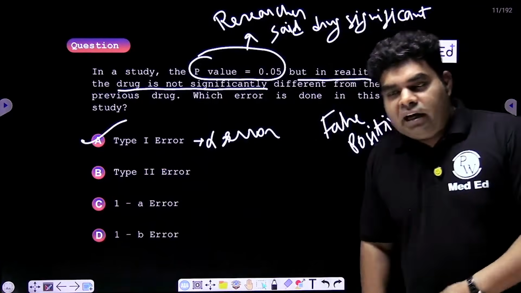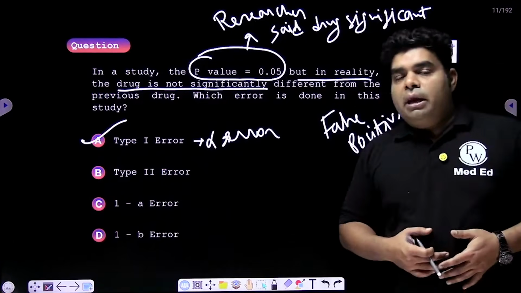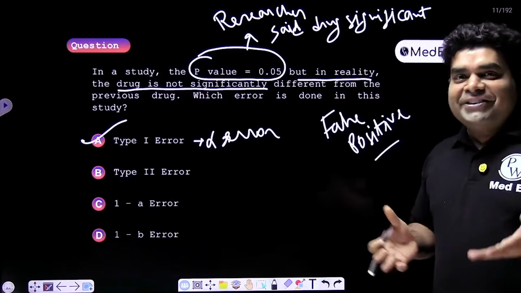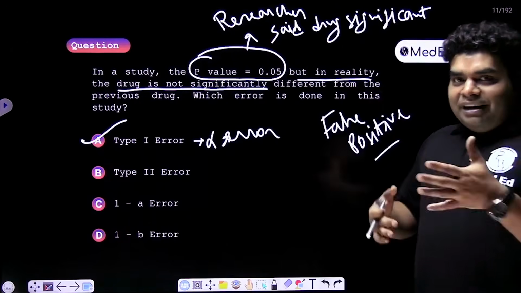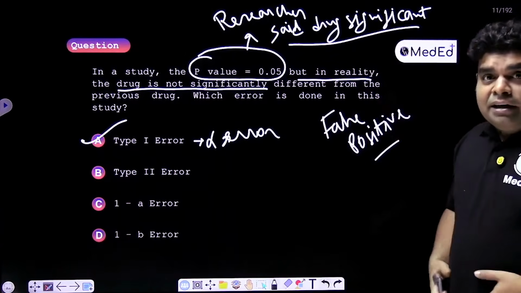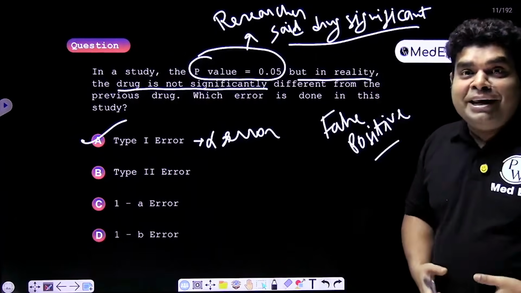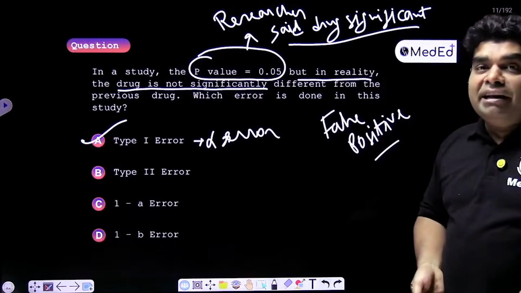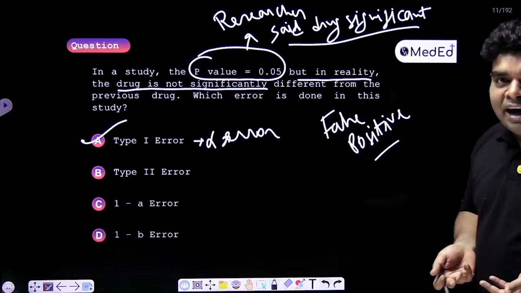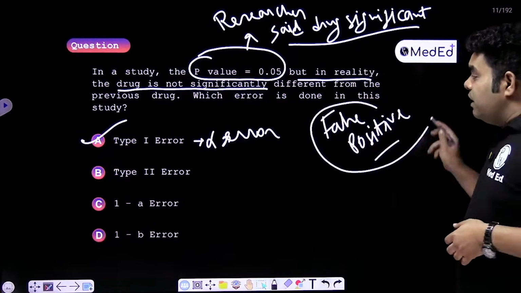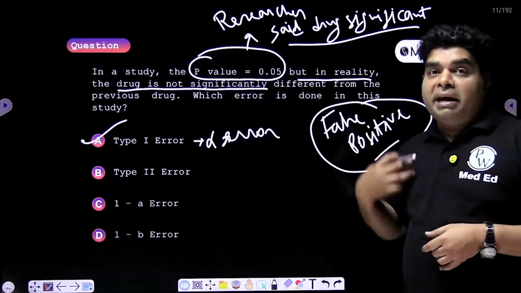Suppose Nikhil wants a party from me today. So he came to me, auscultated my abdomen and said, Mubarak ho sir, congratulations, you are pregnant. So what is Nikhil doing? Nikhil is saying that my abdomen is significant. But I swear, I am not pregnant, and in reality I am not pregnant. My abdomen is not significant. This is just gas and fat. So what is Nikhil doing? He is giving a false positive report for my pregnancy.